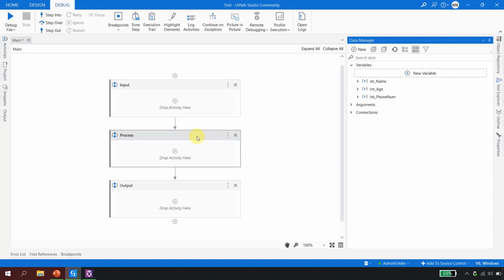So if I just click on here like this, this is also going to be very handy during the development. When I am writing the automation in the process, I can simply check here which all variables are available for me. Rather than checking the complete scope of the variable, I can simply sync it with the active scope, right? Like this. To toggle it off, you simply click here and now you would be coming back to the default value.